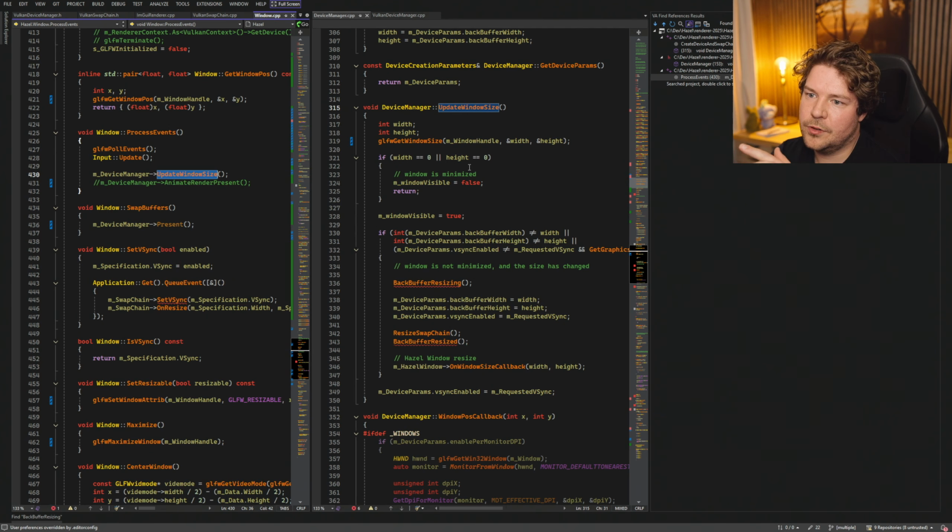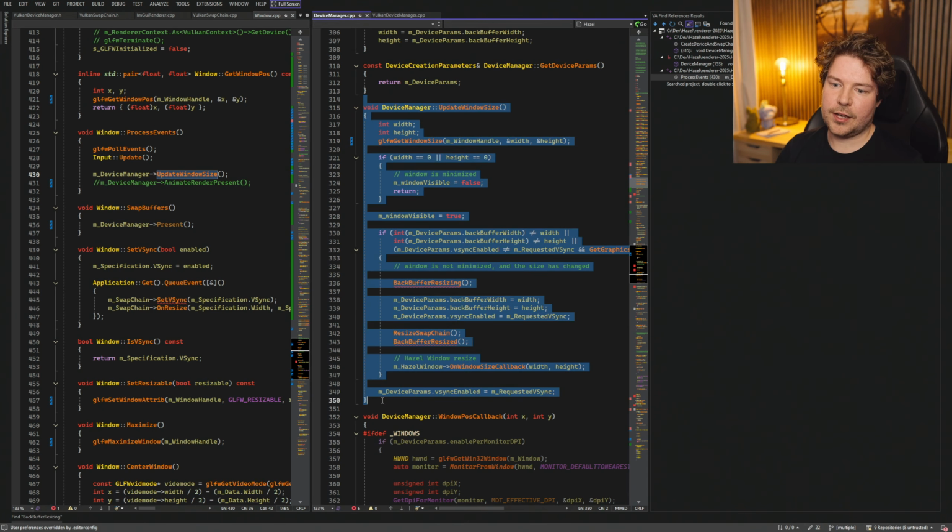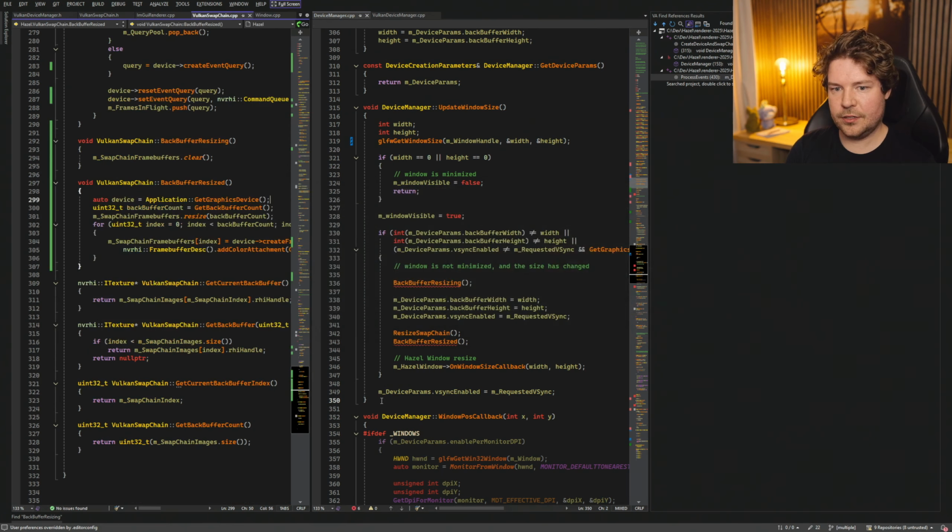But the problem is I don't think I'd want the device manager doing this. This seems like a job for the swap chain. Probably is a job for the swap chain. Okay, well fine, let's keep this for now, but I want to move it to the swap chain class.